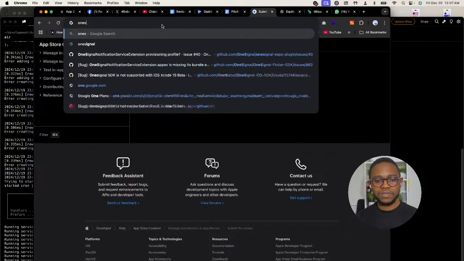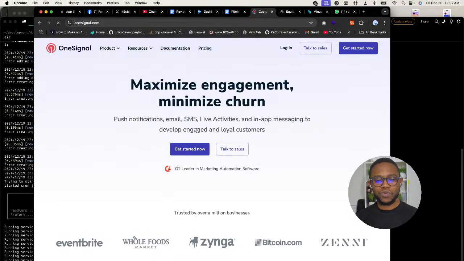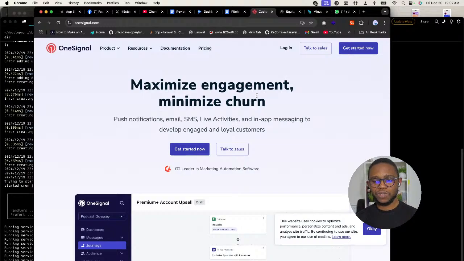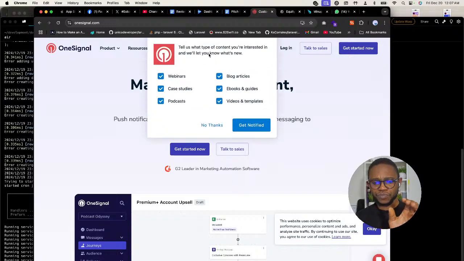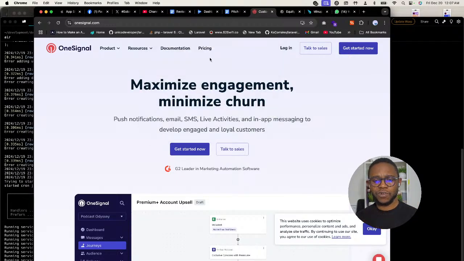OneSignal, this is the product. If you wanted to use that for your project, I would highly recommend it. It makes it easy to implement push notifications compared to using Firebase. I went with OneSignal because I don't need to use Firebase, not necessarily. It's open to use for a large number of usages per month, and it's also easy to implement, for me, in my experience.